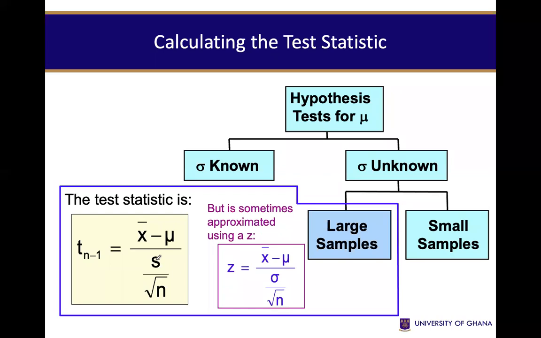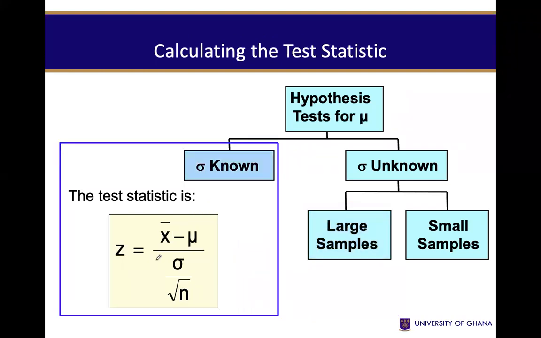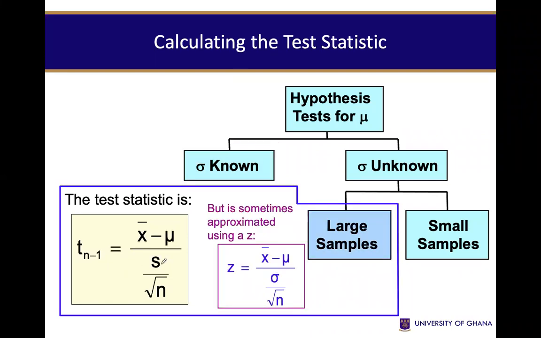Okay, so if we do not know the standard deviation of the population, we are just going to use the sample value to estimate it. So you see that the only difference is that instead of sigma, we are using S, where S represents the sample standard deviation. Now, this follows a certain distribution called the T distribution. So we are going to have a T distribution table that we would read the critical values from.